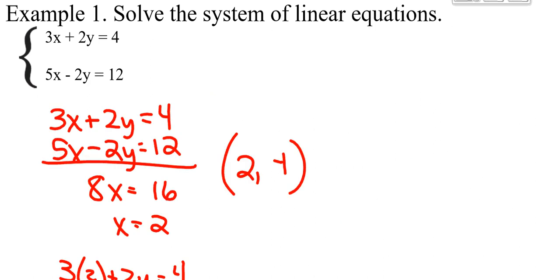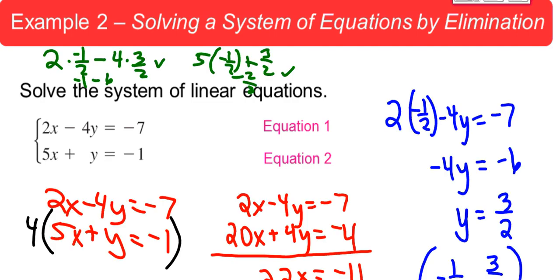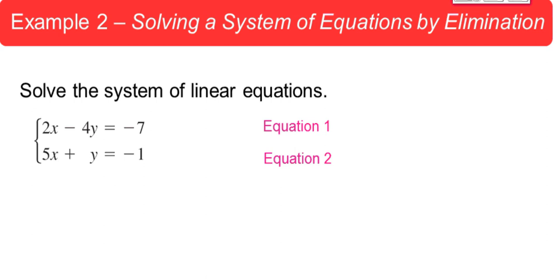So here's our next one. You're noticing they're labeling these as equation 1 and equation 2. We're going to start saying that that's E1 and E2. And so when we get into more involved problems, we're actually going to say what we're doing. So I'm going to start modeling that. In my mind, do you agree that I would multiply E2 by 4 and then add the two together? So I'm really going to do E1 plus 4E2. Do you agree?